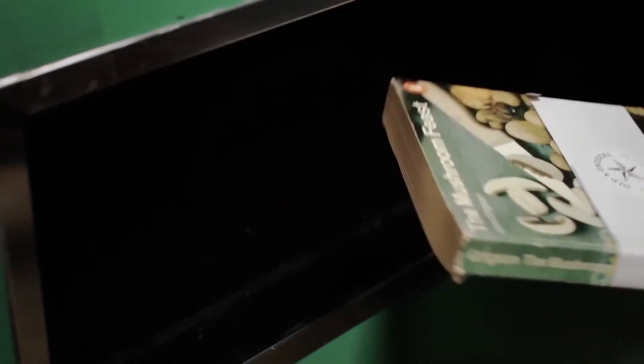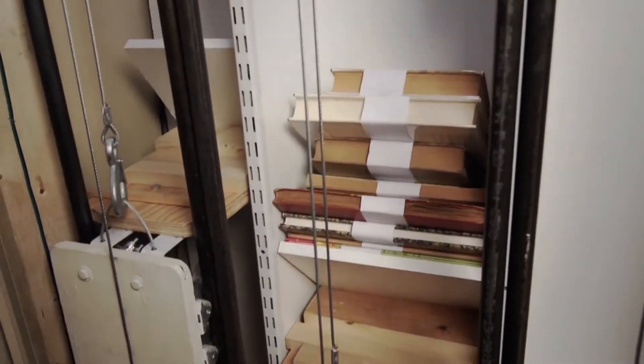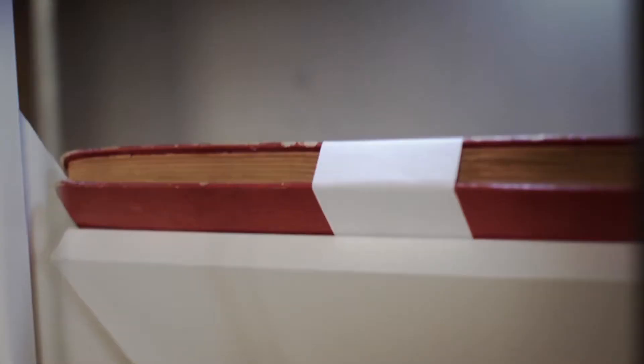The novelty is what's going to get people coming back for more. Of course, with it being entirely random, customers might get a book they already own — but one person's junk is another person's treasure. And if it gets people swapping books again as well as buying them, there'll be more happy readers around the world.